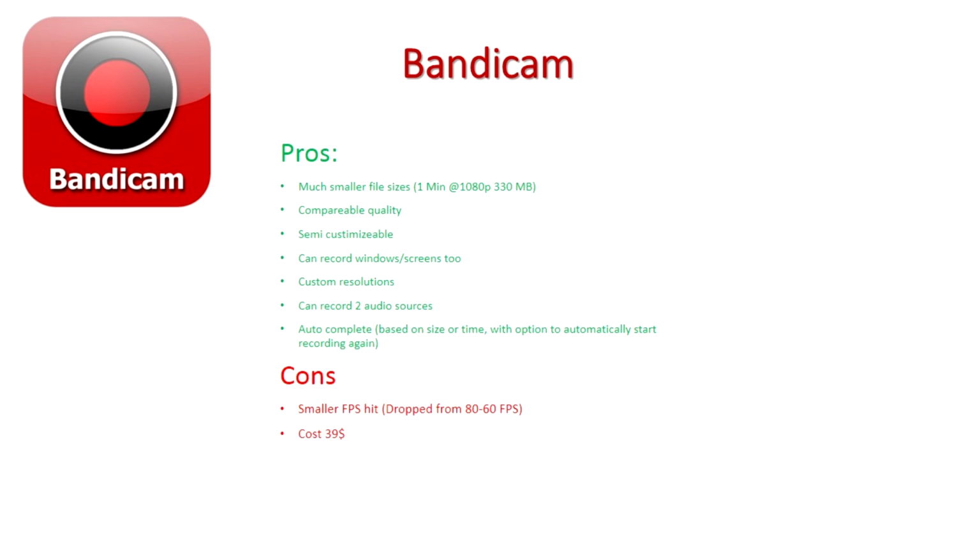With Bandicam you have many options. For example, you can put a little record window on your desktop, and with this window you can record only the little part inside the window. It is also semi-customizable, so you can set a little bit of the video settings or the record settings.